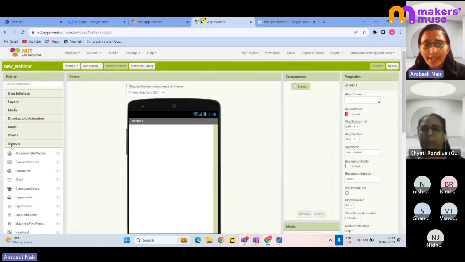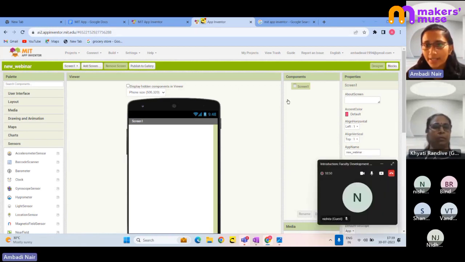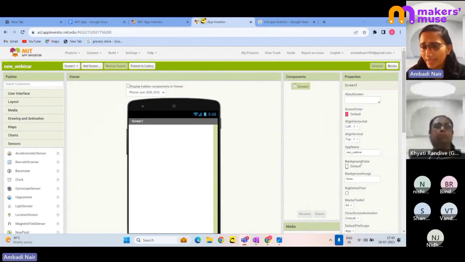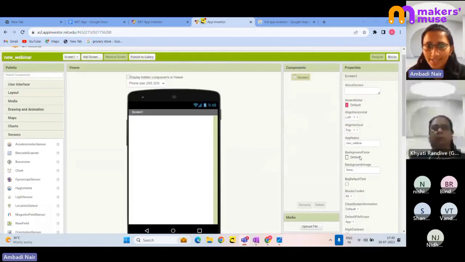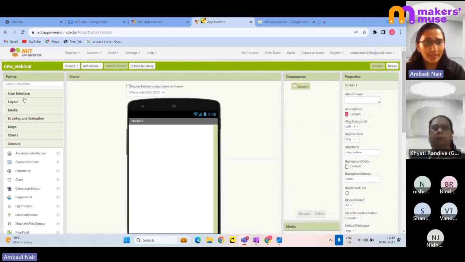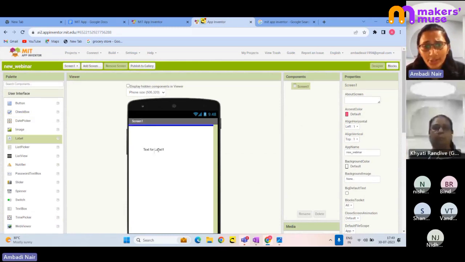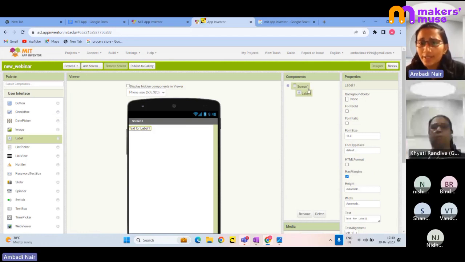This left side area is about all your designs, and whatever you drag in will be visible in this area. Right now, it's just the screen. When we add components, you will see things being added there. Whatever is selected, its properties like color, alignment, orientation, everything is shown there. Those are the settings. I'll quickly show you how to drag and drop in the user interface. We are going to create a small calculator. The first thing you need is a label. You just drag and drop it like that. Do you see where it is? Label1 is added like that.